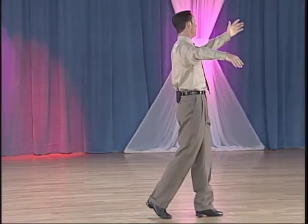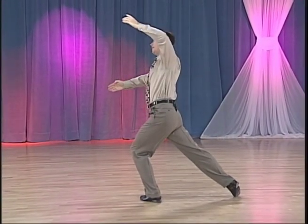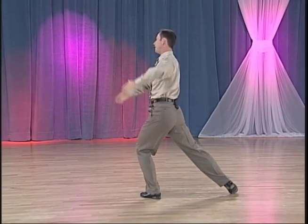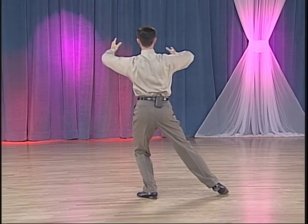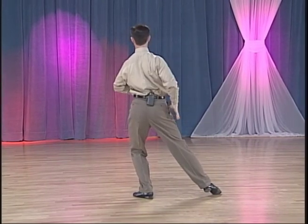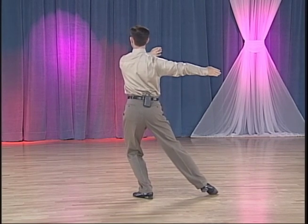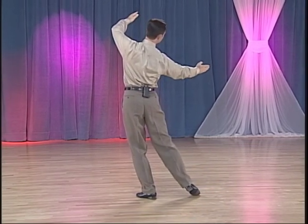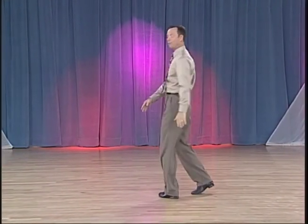Now, I'd like to demonstrate this from a different angle so you can see more clearly. So we were in our throwaway. I'm now going to rotate through my left leg and hip, switching the lady from our throwaway to a pointing position, which is our switch. You'll see that there's a strong diagonal stretch to my left, and then from here I'm going to collect up, shaping to the right as my feet close, and then I simply dance out to promenade position.